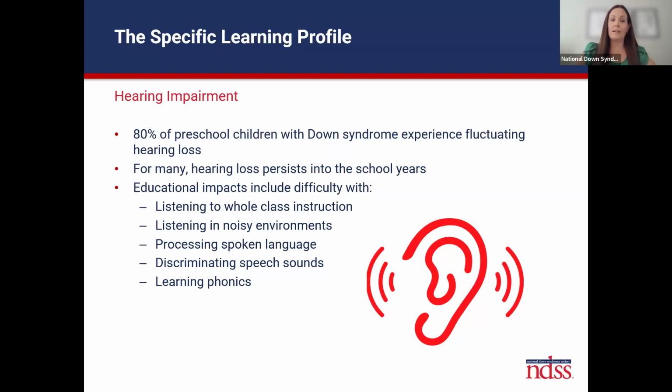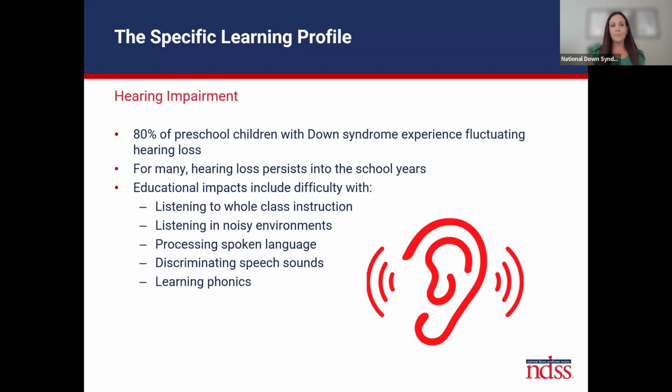With these hearing impairments, it impacts education, which could have an effect on listening to whole class instruction. That touches back to Charlotte's point of having preferential seating. If you're closer to the teacher, you're more likely to be able to hear what is going on, or if it's something being put on a smart board or some sort of presentation, the student with Down syndrome is in closer proximity. Listening in noisy environments: is there a lot of other sound going on? I think of the cafeteria, where it can be especially noisy. Not only could that affect sensory issues, but that could also impact them being able to differentiate sounds and hear direction from one person when there's a lot of other sound going on in the same environment.